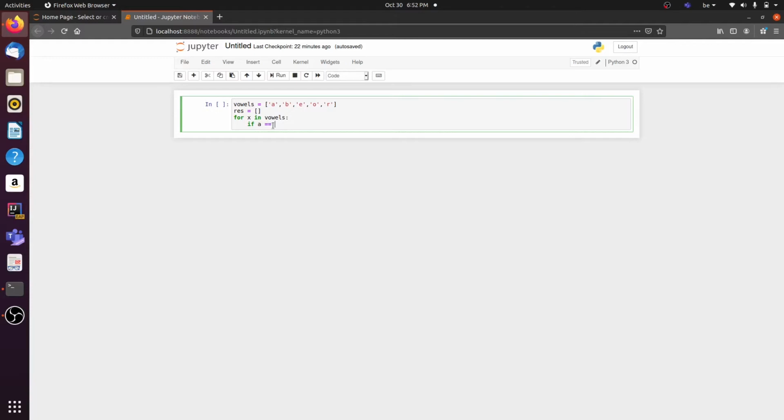So if x equals a, colon, okay, we want to add the value to the list rest: rest.append(x).